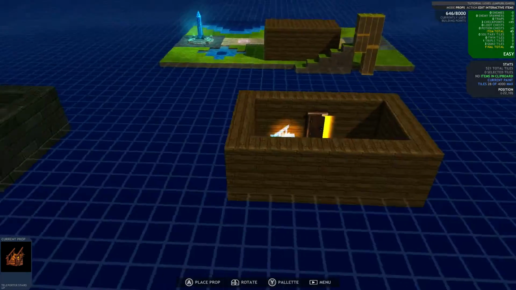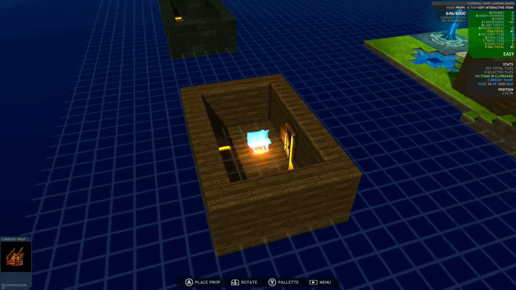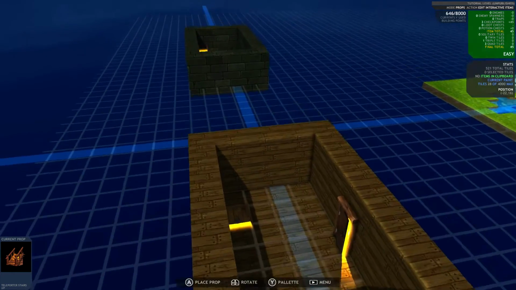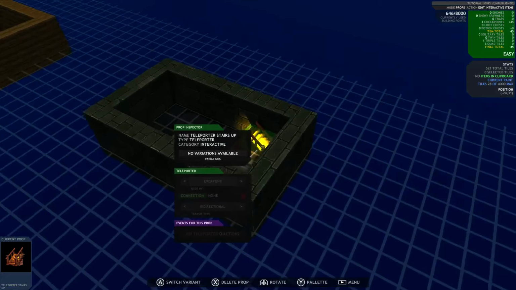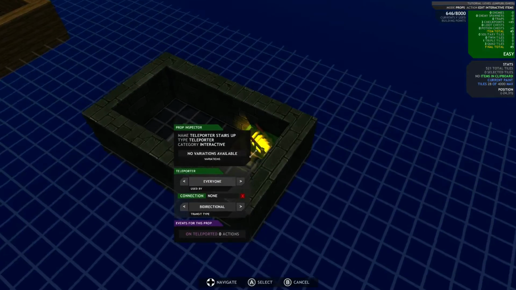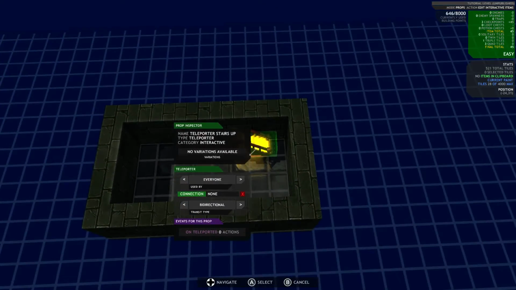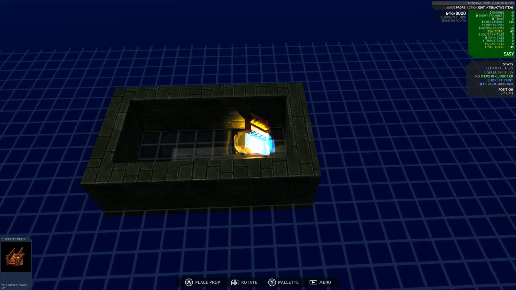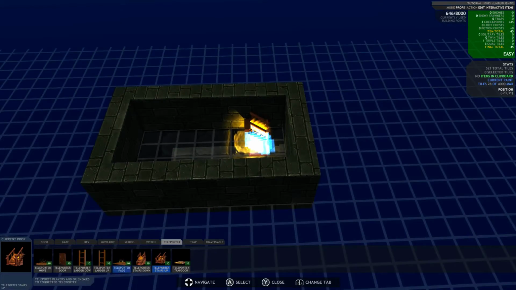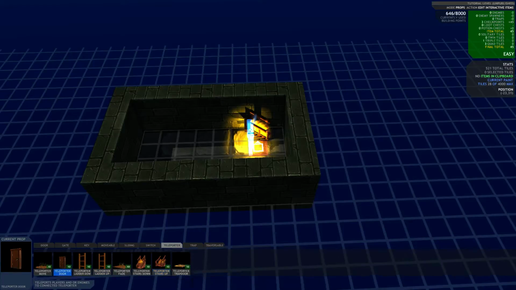Alright, so quickly I'm going to go over the teleporters here. Since we have 4 teleporters, how you link them is by going in and selecting a teleporter once it's placed. So as you can see, I have one here. I am actually in the teleporter selection. You can have any of these pulled up.